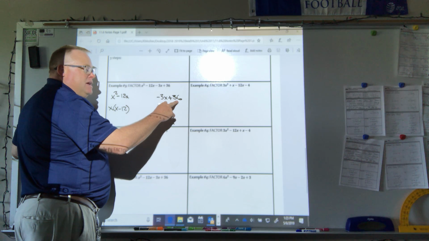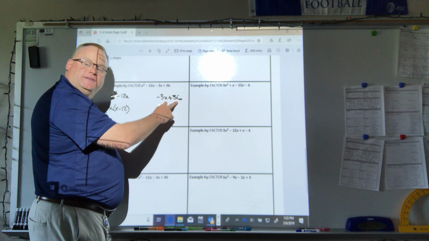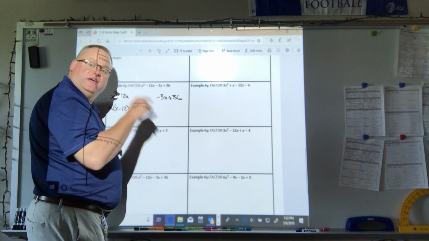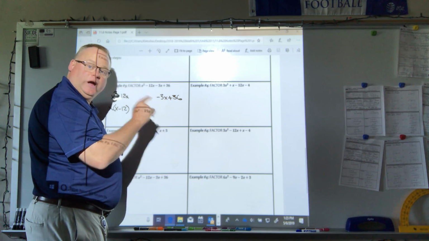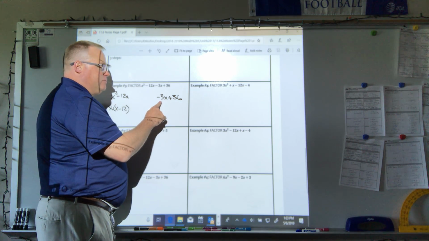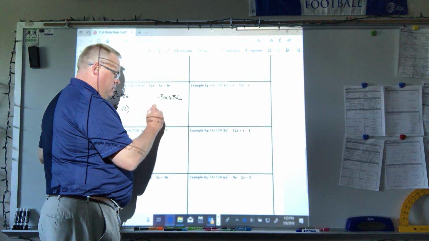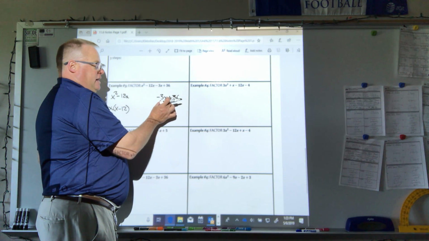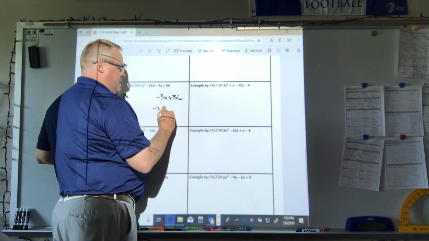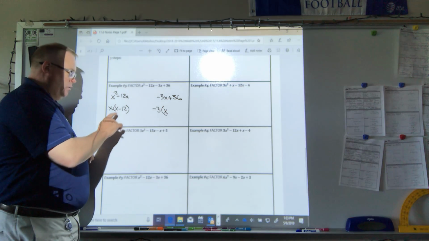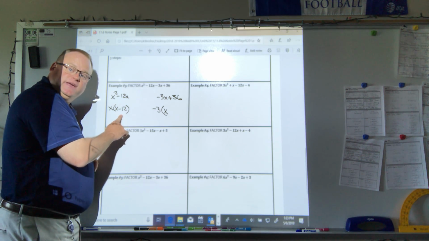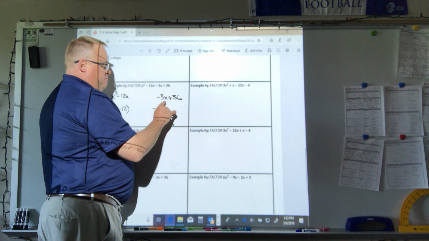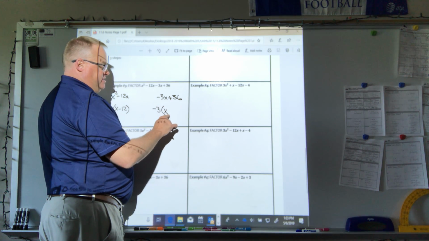Here we go. Negative 3x plus 36. Remember when I said that when the leading term is negative, we always want to factor out a negative? Here's where it comes into play. This is why it was important. I want to factor out a negative 3 here. If I factor out a negative 3 out of negative 3x, it becomes a positive x. Remember, I want it to match this, so I cannot take a positive and have it a negative. It won't match. Factor out a negative 3 out of negative 3x and get just an x.